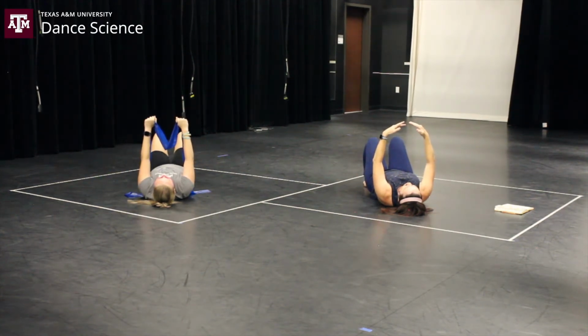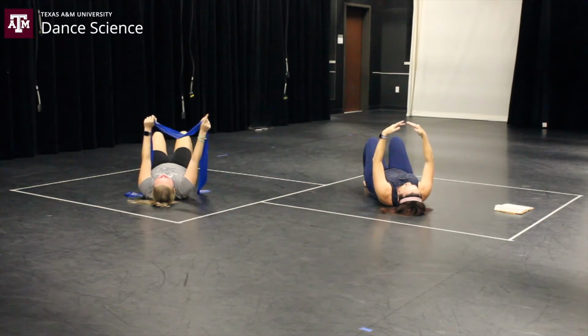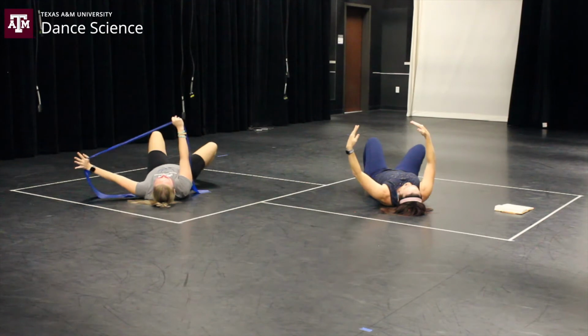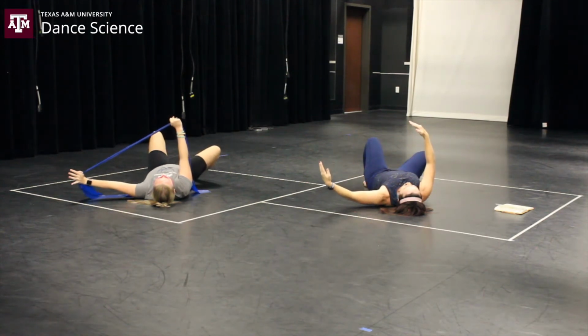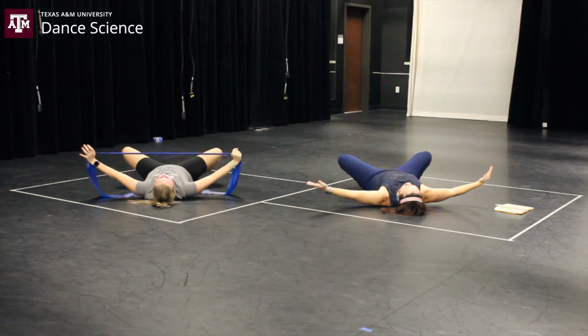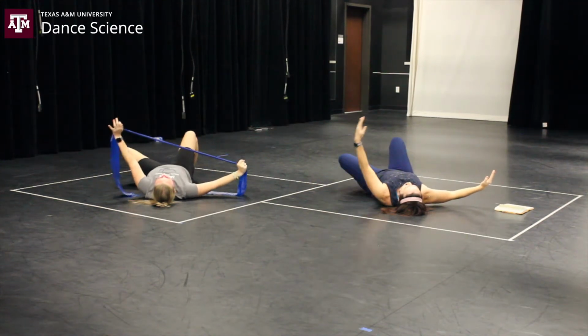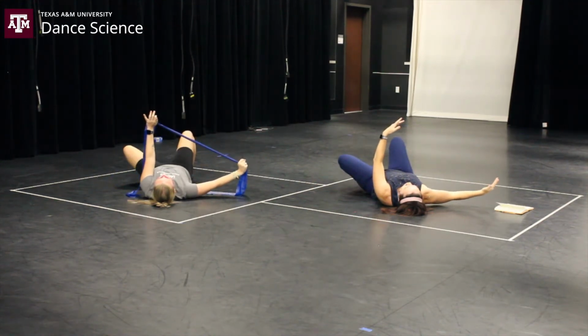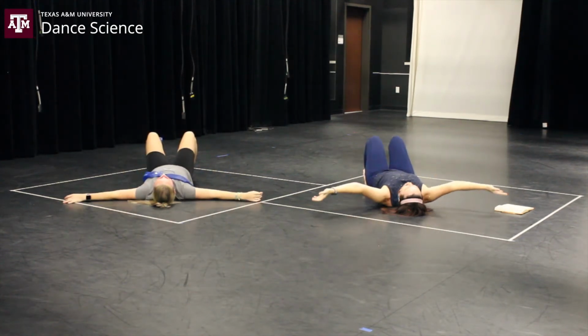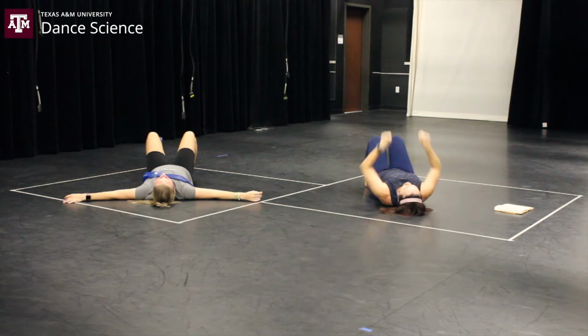I feel like we're missing a side. We do one more with the right leg. Okay, we go one more with the right leg. And right leg, left arm. This is how we get lost in our phrases. Left leg, right arm. And right leg, left arm. And left leg, right arm. Woo! Now we get real complicated.